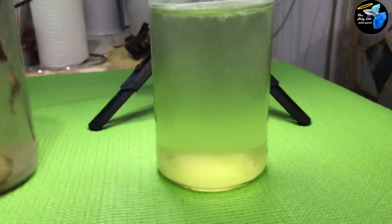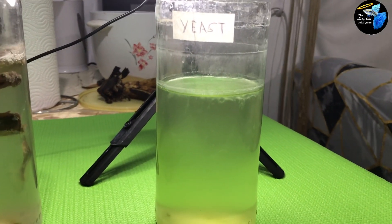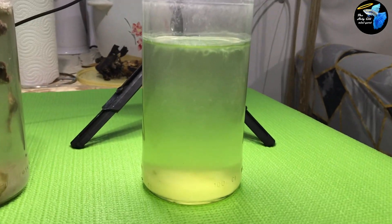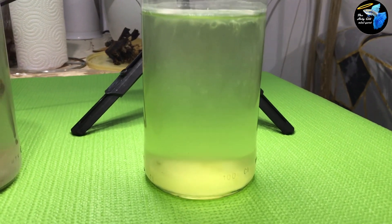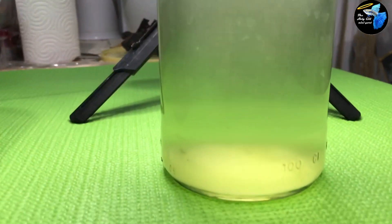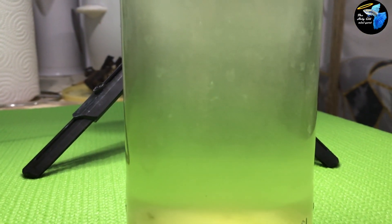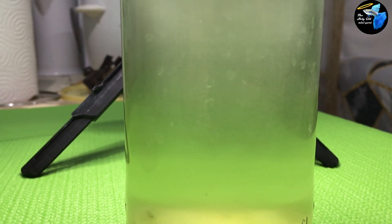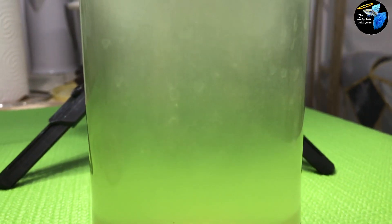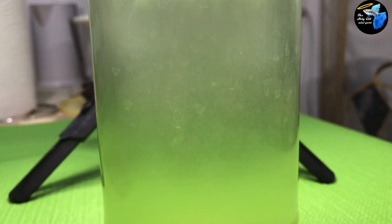Down to the third bottle — ito sa ating pangatlong bote guys, which is yung sa yeast. Para sa ating infusoria culture using yeast, I can say na effective sya. Kahapon, 2 days after ng ating paglagay, meron na nakitang mga gumagalaw-galaw guys. Hindi sya ganun kadami ngayon but kita nyo ba ito? Yung parang bulang yan na gumagalaw-galaw?